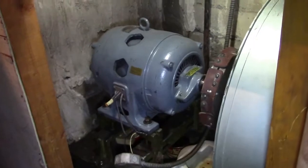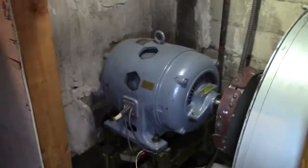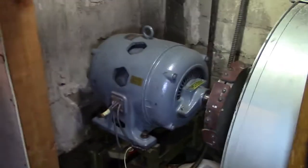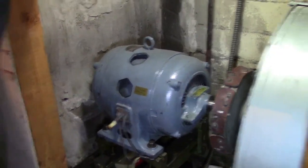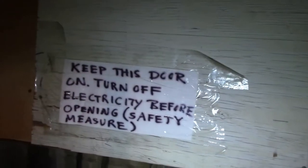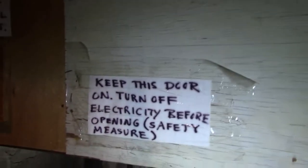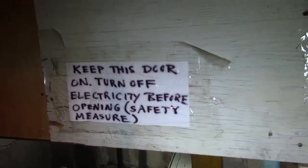That's a 300-pound motor. Yes, and that's an open motor, and that's well ventilated, and these motors are very reliable. This is the original motor, right? I believe so, yeah. This motor was built in 1950. Right. Okay, now here's some more instructions. One thing we always do is paste instructions all over the place so people know.